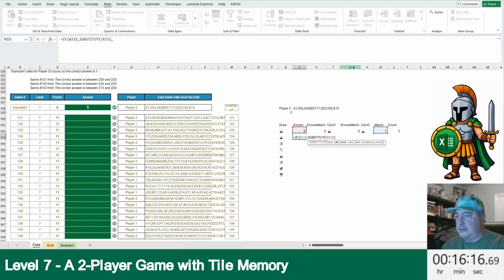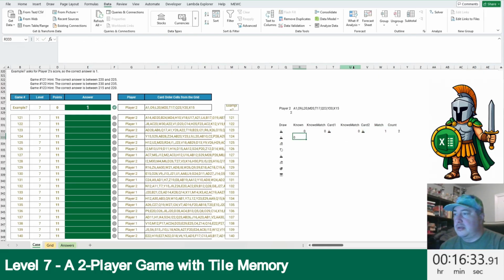So substitute that for empty, and if there's not a match, then it's going to be concatenating the 3 cards. Okay, since this was a match to begin with, there's no card still known yet. That's fine.